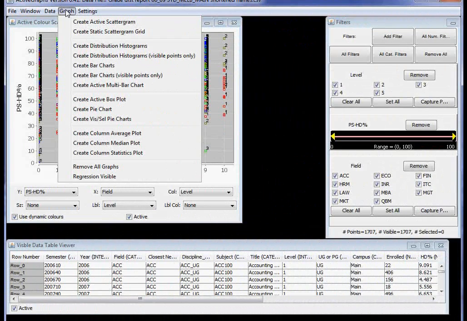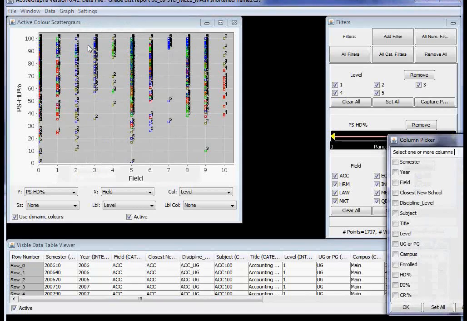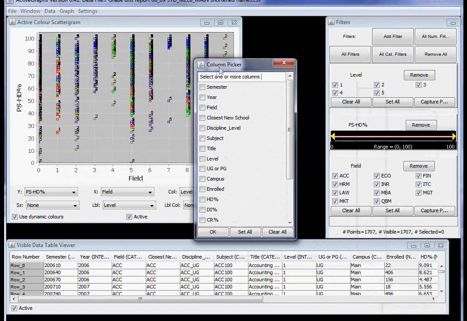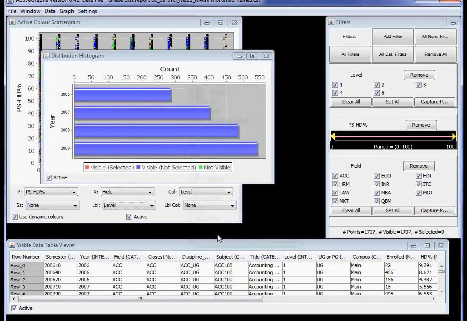Let's look at some other features of ActiveGraphs and how the data types can affect this. Let's look at a distribution histogram. And let's look at distribution histogram across the years. We have 4 years in the data set, and this is why it's categorical data.